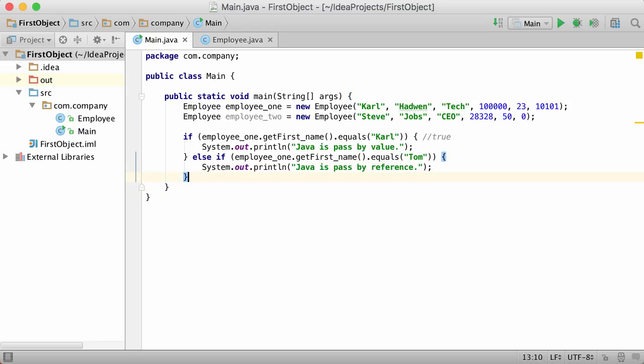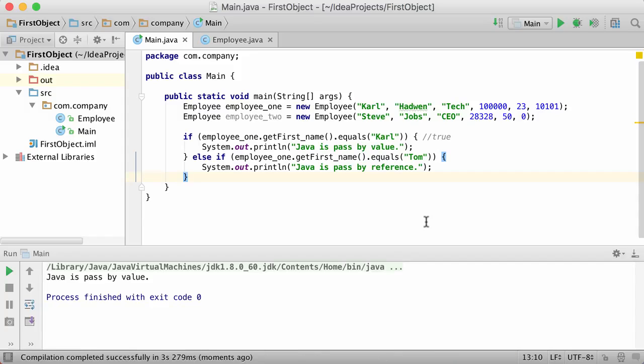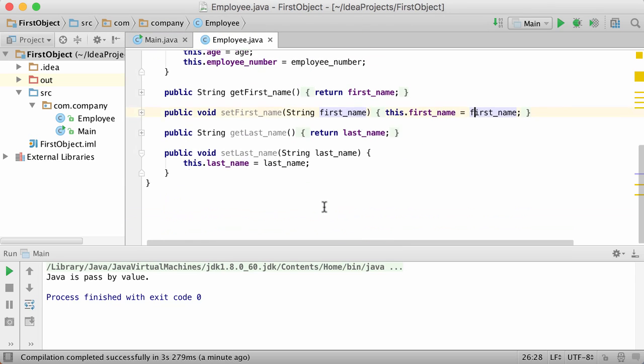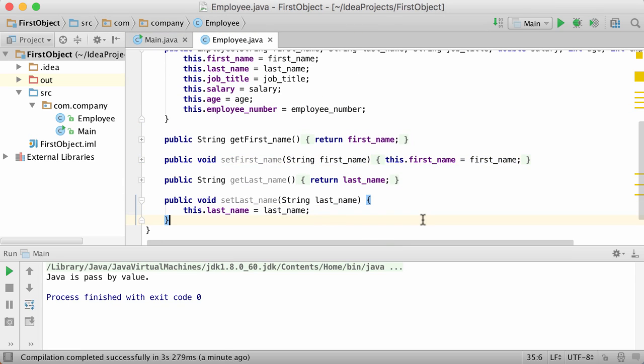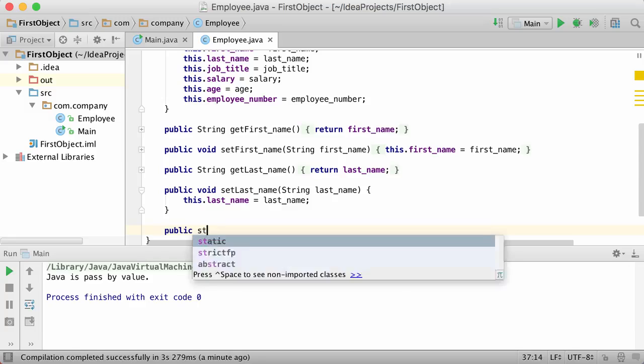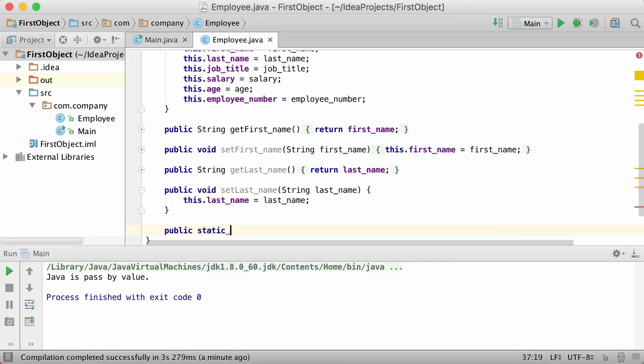So what we're going to do down here is let's just run this and I'll show you exactly what's going to happen. Java is passed by value. The only reason for this is, specifically if we do this, should help probably explain what's happening.